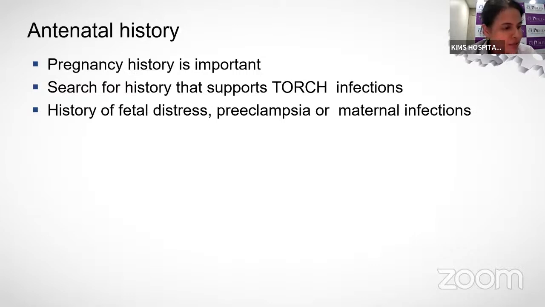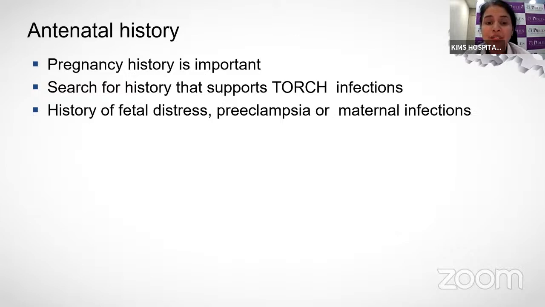Now, in terms of antenatal history, history of maternal drugs that were taken during pregnancy, history that may indicate TORCH infections during pregnancy, such as the history of presence of maternal rash, lymphadenopathy, or fever during early pregnancy. History of risk factors for early onset sepsis in the peripartum period, such as history of prolonged rupture of membranes, maternal fever, foul-smelling liquor, the presence of maternal or fetal tachycardia during labor may be very important for considering the possibility of early onset sepsis with meningitis. Any antenatal ultrasound abnormalities also may be an important clue to consider the possibility of CNS malformations.